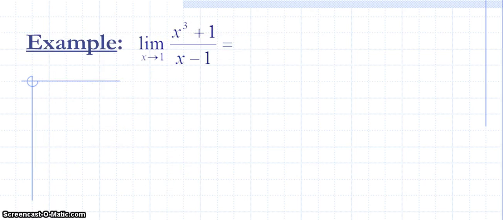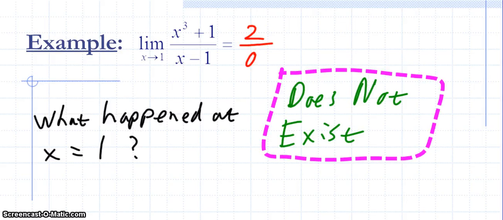Next one. Limit as x goes to 1 of x cubed plus 1 over x minus 1. Pause the video. Unpause when you are ready to check your work. Alright, so here, hopefully you got an answer of does not exist. Why is that? Well, again, first, just try direct substitution. That should always be your go-to try. Just try direct substitution, because if it works, that's your answer, and that's the easiest way to do it. But when I plug in 1 here, I get 2 divided by 0. That is not an indeterminate form. That just means it doesn't exist. So then we ask the question, what happened at x equals 1 in the original function?